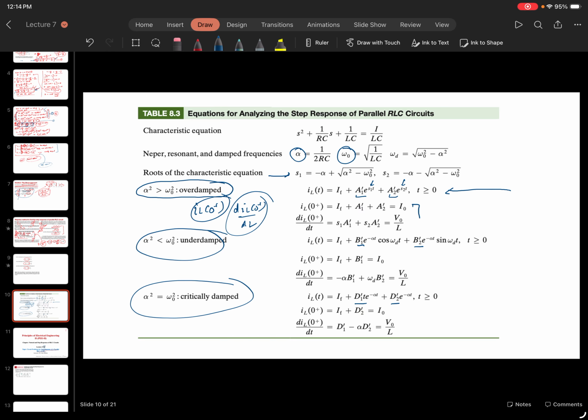And here are those two equations that you don't need to rederive again unless I ask you in an exam to derive them. You can practically use these equations to find those two variables. Once you find these variables, you just put them back in these main equations and you should be good to go.